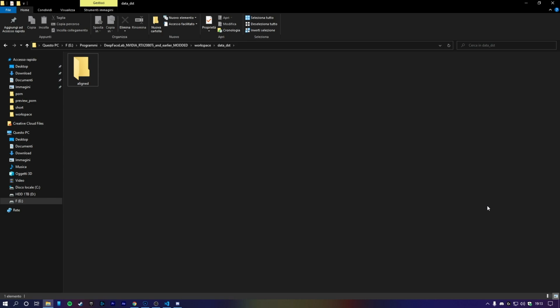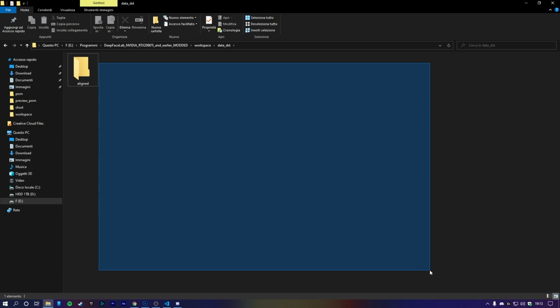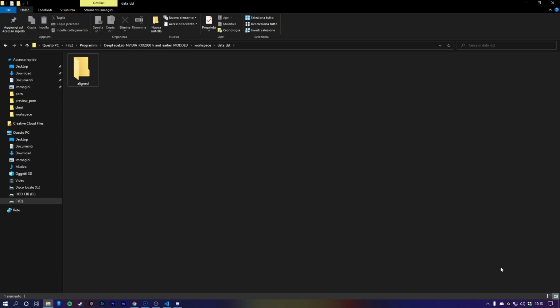They are needed just to create the final result of the deepfake. So we just keep these frames on our computer and don't upload them to the workspace, because it will save a lot of space and time, since the upload to Google Drive will be faster.